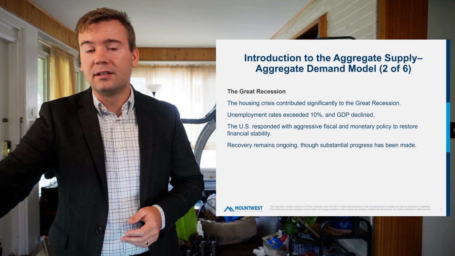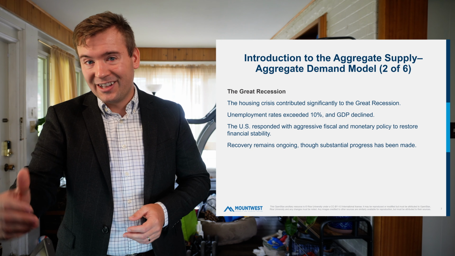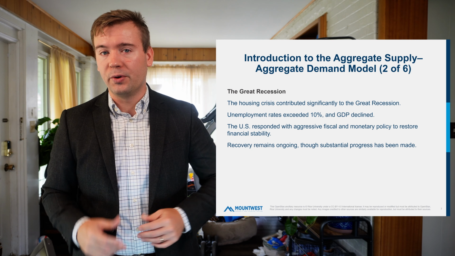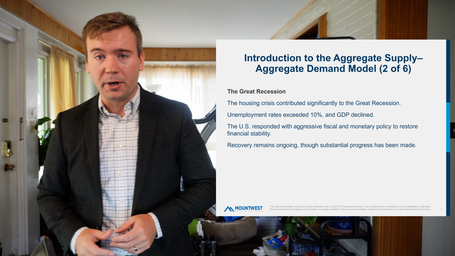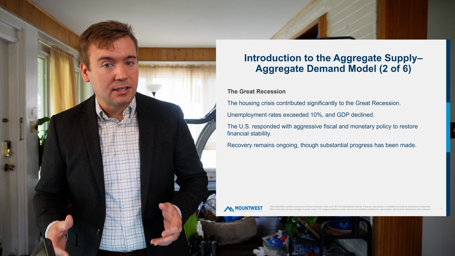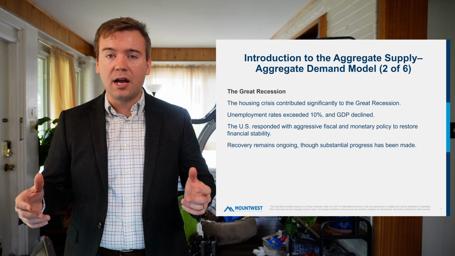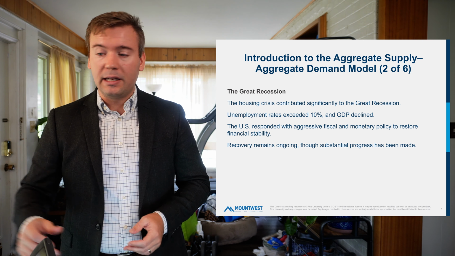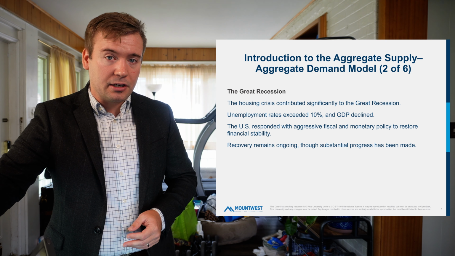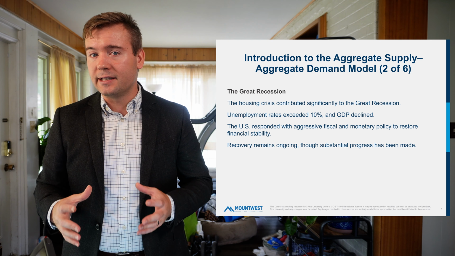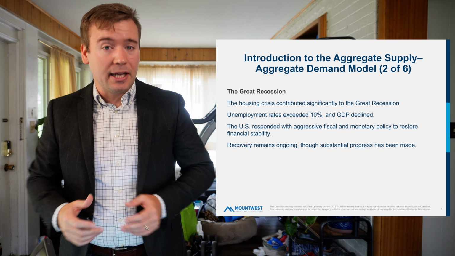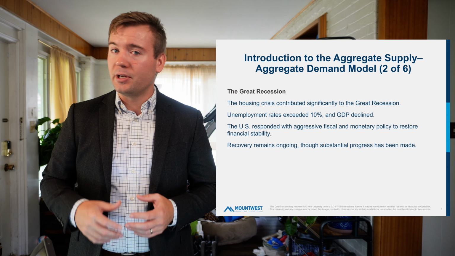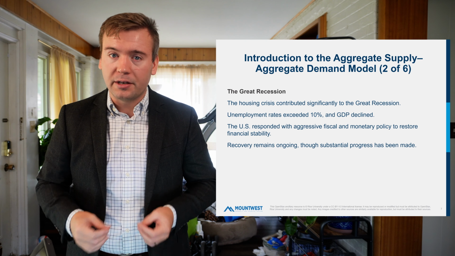We didn't just call this a recession, we called this the Great Recession. It was very nearly a depression, and I think that's something that we've talked about and will continue to talk about. In response to this severe economic distress, the US government and the Federal Reserve implemented some aggressive fiscal and monetary policies aimed at stabilizing financial markets and stimulating economic activity. We will definitely talk about that more in a later chapter when we talk about fiscal policy and monetary policy.